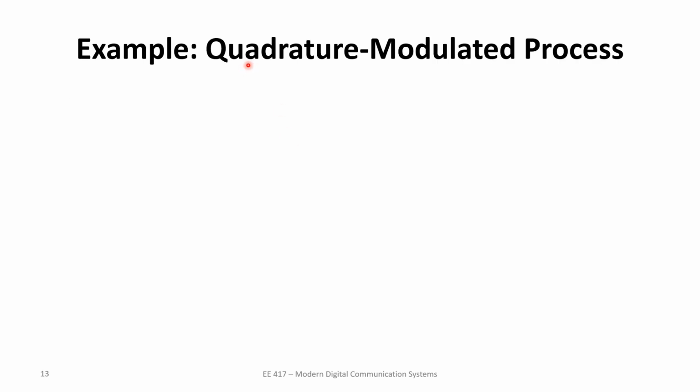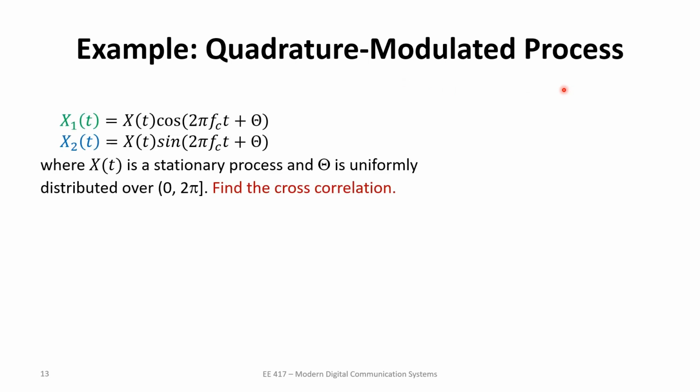An example for that, if you look at the quadrature modulated process, now we are taking examples which are related to communication. Let's see, what if we have one random process modulated by cosine, another one is modulated by sine, and there is a phase difference. This phase shift is uniformly distributed between 0 and 2 pi. How do you find the cross correlation? We take the expected value of the product. And remember that here I am just coloring them, so you know that the first process is the green, the other one is the blue. So we could have t1, t2, or t, and the shifted version of tau. So tau is the time difference between the two.